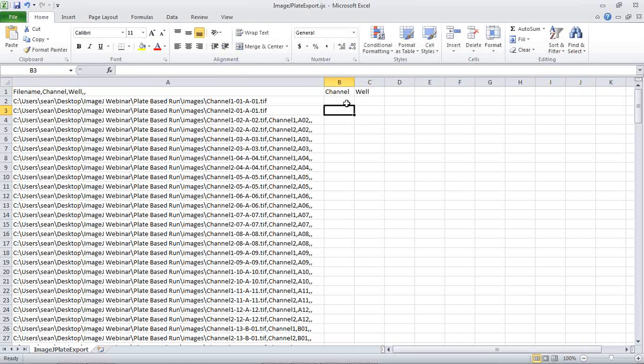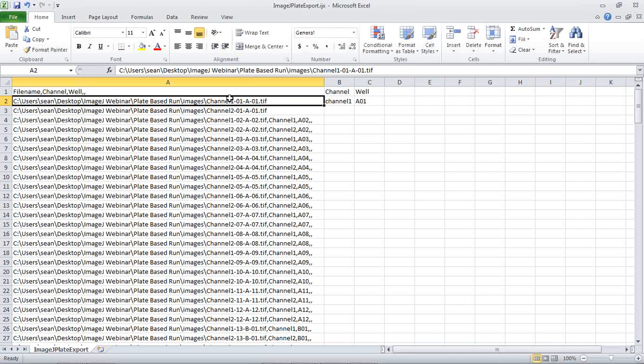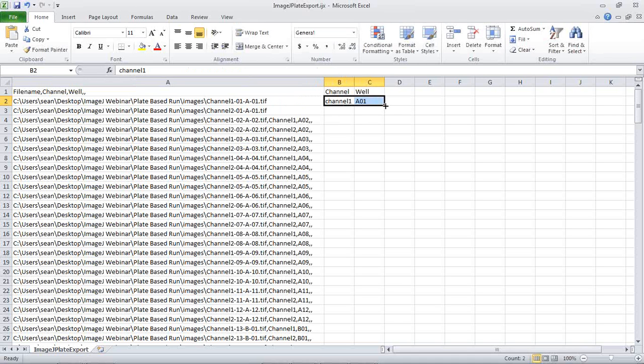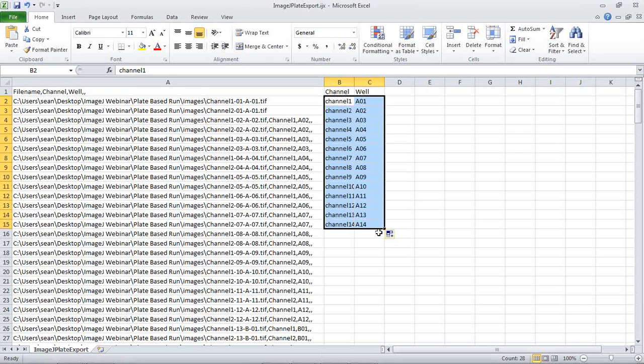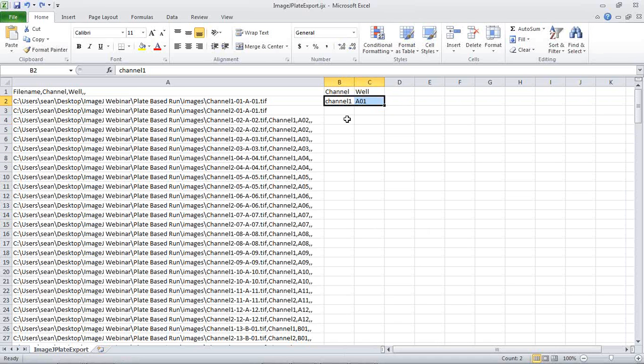And essentially in Excel, that type of regular expression analysis is going to say channel 1 in this column, and it's going to say A01 in this column, because we're going to pull that information from here. When you create these formulas, as everybody knows, you can just drag these down through here in Excel, and you'll actually create the IJX file based on these kind of regular expressions in Excel.